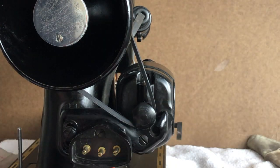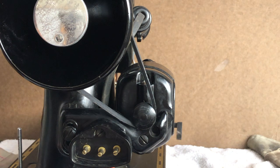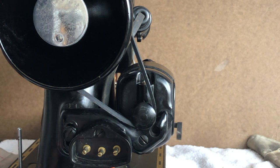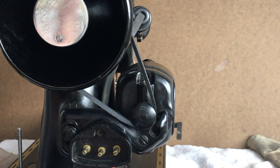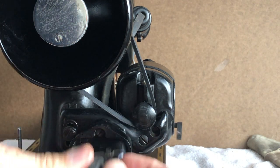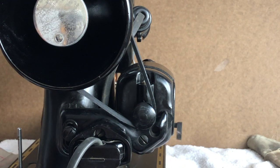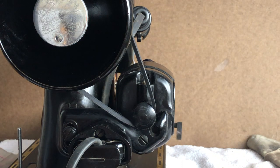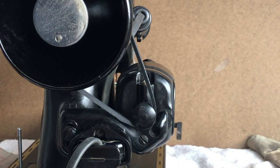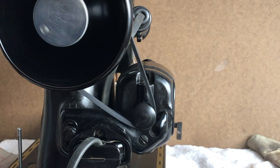A simple rule is this. Notice I'm leaving it fairly loose. When I start running this, which I can certainly do, it's not really under load though. I'm not sewing something with it, so it may still need adjustment after this. But what I'm going to do, got the foot pedal in my hand, I'm going to push this and notice she moves right away, okay?